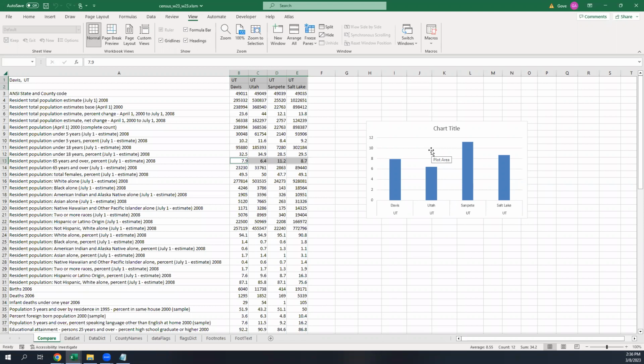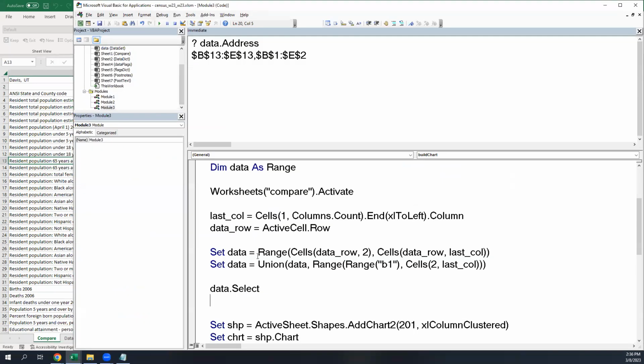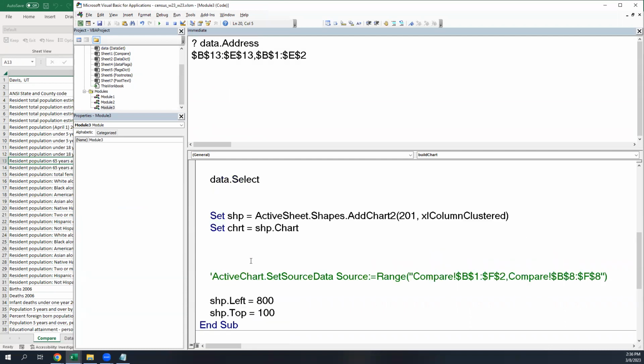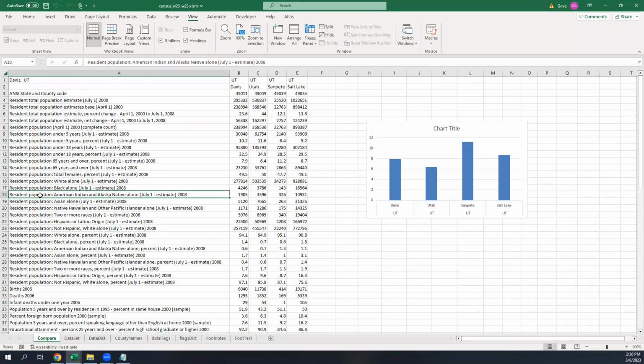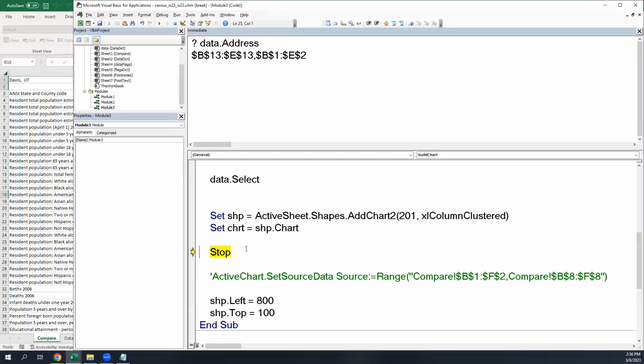Okay, so let's just go ahead and figure out how to put the chart label on here. I'm going to put the text from A1 as the label of the chart, or the text from whatever's in column A. So let's just see what it takes to put the label on that chart. Maybe I'll put it down here. So I'm going to put another stop statement in here, and I'll run my code to this location. All right, so the chart has been created and it's called CHRT. Let me just come into the immediate window. I want to set the title of the chart. So chart dot.